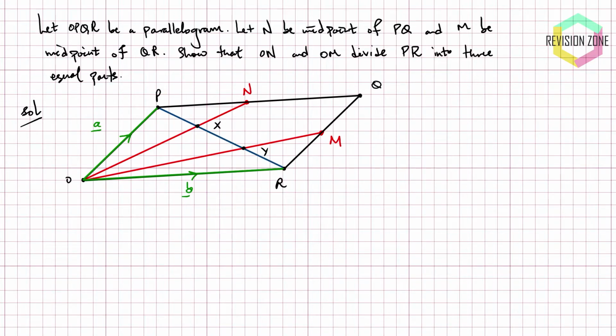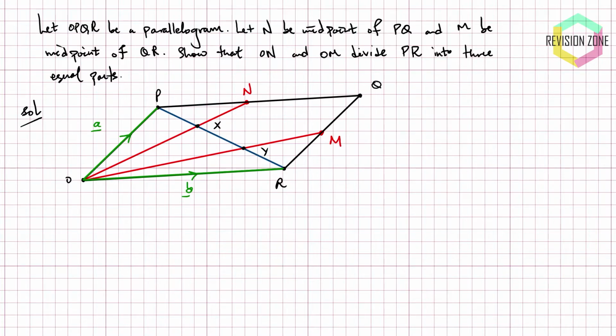We can't assume that. And our strategy is we are going to work with vectors, because this question gives us no indication of any angles or any lengths, which means doing geometry on this is going to be quite hard. So vectors provide the right language in which we can do calculations in abstract algebraic terms, okay? So let's take one of the sides of our parallelogram to be the vector A, and let's take another side of our parallelogram to be the vector B.